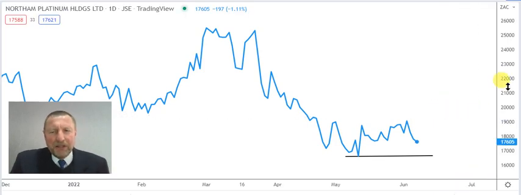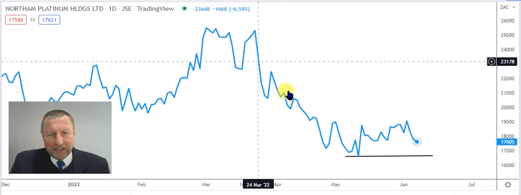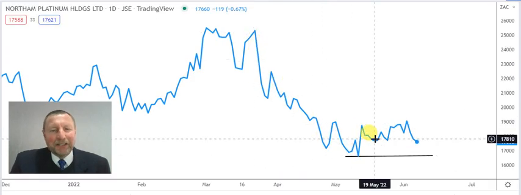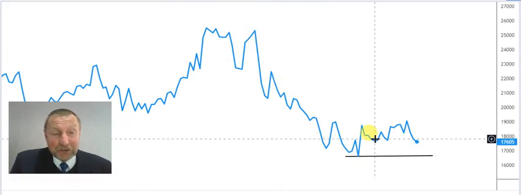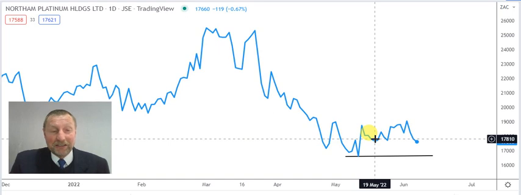Remember, there are two things that you need to think about when you're buying any platinum, or for that sake, any commodity counter. There's always two issues. The one is the physical commodity price. Okay, maybe that is under pressure a little bit. But the big thing is the rand dollar price, because all these guys do some exports. They export their product, and they are just selling into the overseas market. Yes, we do a bit in South Africa, but most of it is priced in US dollar.